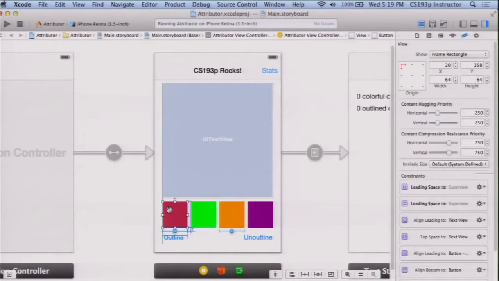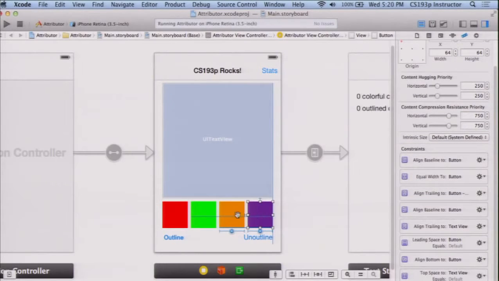Speak up. The width equals 64, it's hard-coded? Yeah, the width equals 64 here is hard-coded. Okay, that's a magic number. That's bad. And in fact, we know that when we go to landscape, the width's not going to be 64 anyway, right? They all get a little wider in landscape. So this is the problem. It's trying to make those buttons all the same width, but it's trying to keep them all 64, or at least to keep this one and this one, 64. This one seems to not have that 64, which is nice.